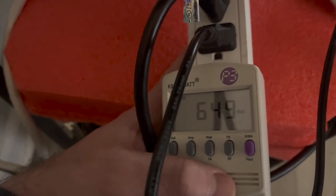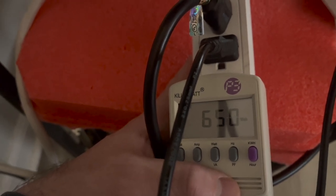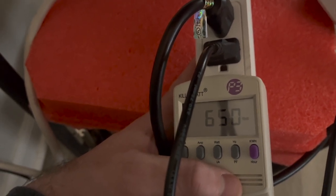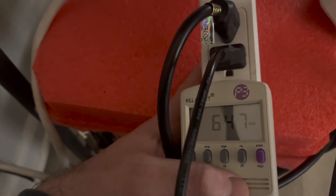So there's a lot of options, and this is a great starter miner for anybody looking to get into cryptocurrency mining or Dogecoin mining. You'll learn a lot. There's a lot to learn about overclocking, power supplies, all that good stuff. So I definitely recommend this machine.